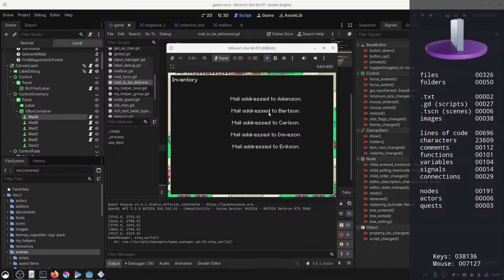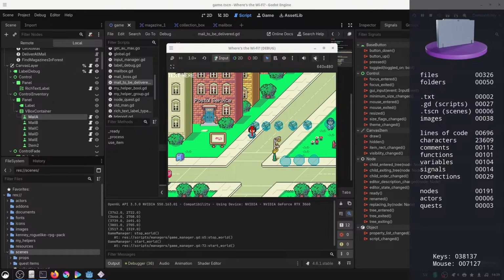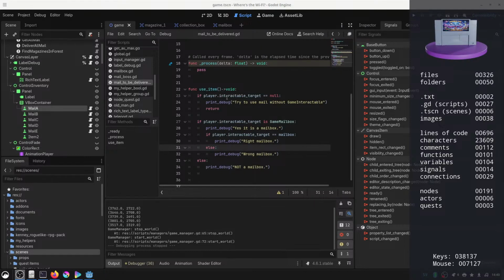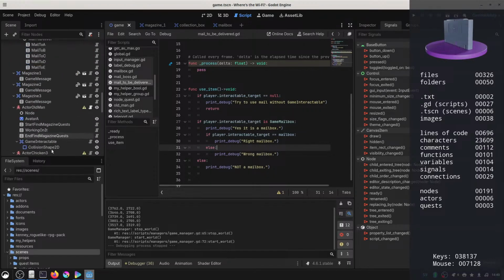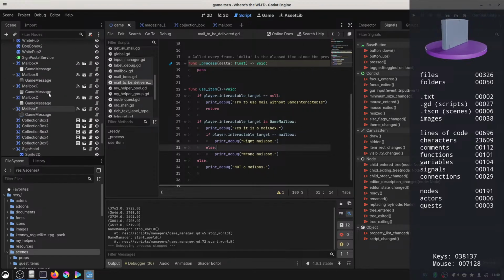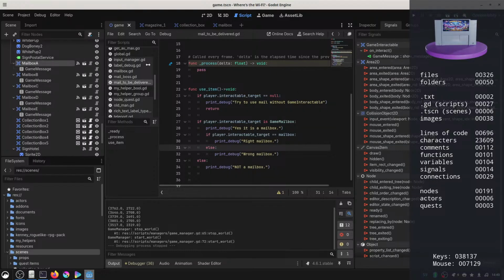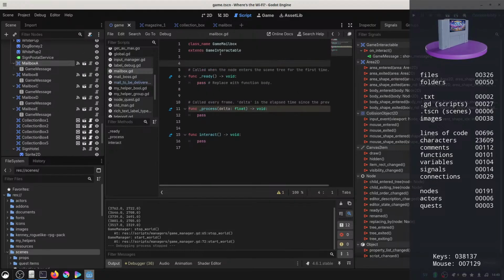No, nothing. Plant. It should still be. Let's see. Mailbox. What is this? It's a game mailbox, extends interactable.